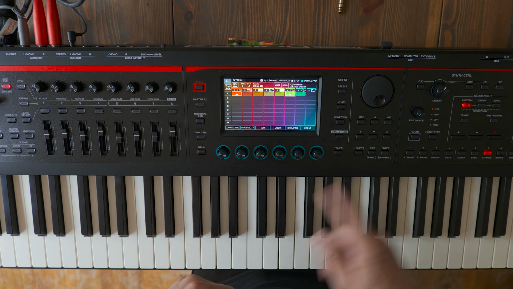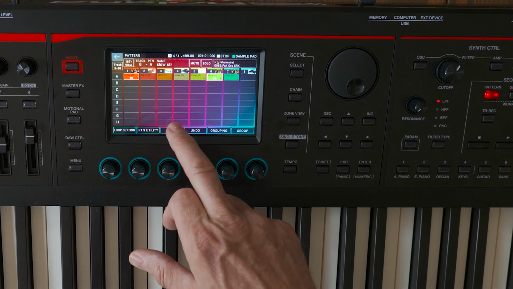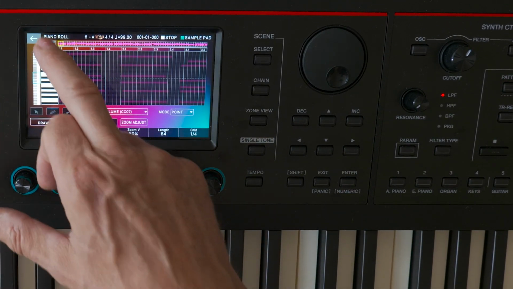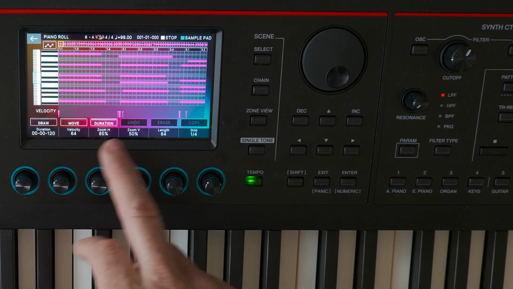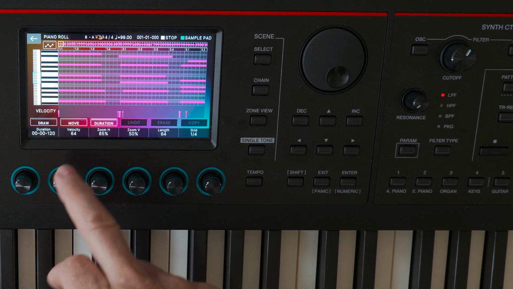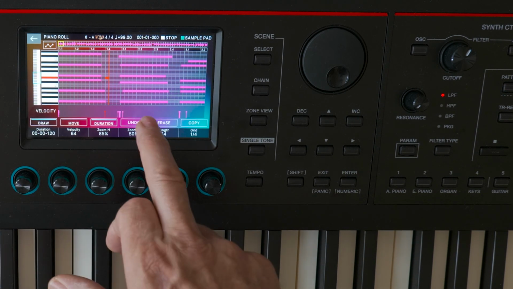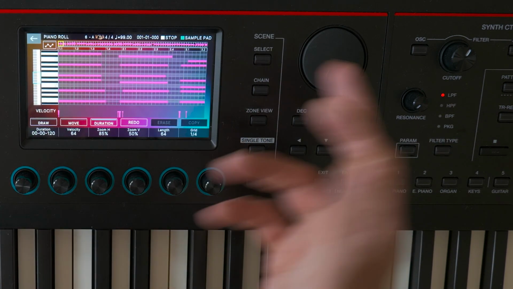If you want to change the note information on that, again, you've got your pattern selected, just go to edit, piano roll, and by default it normally comes up like this, and this is your note information. Now I don't want to draw any more notes. I've got draw. Normally if I had draw, I could literally put notes in. I don't want that, so just touch it again and it's gone.